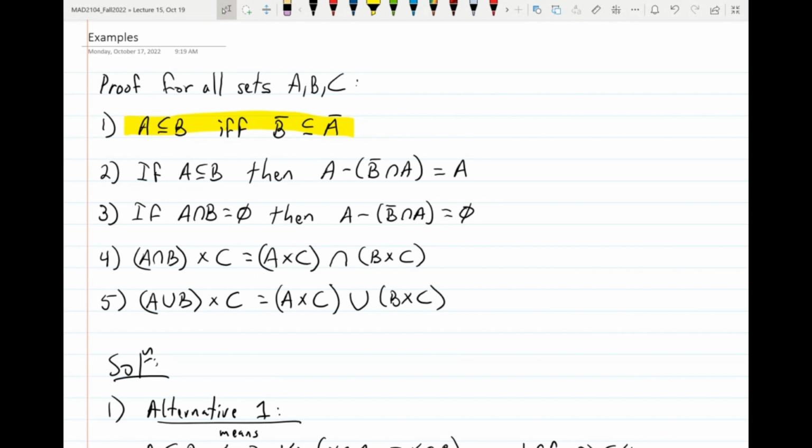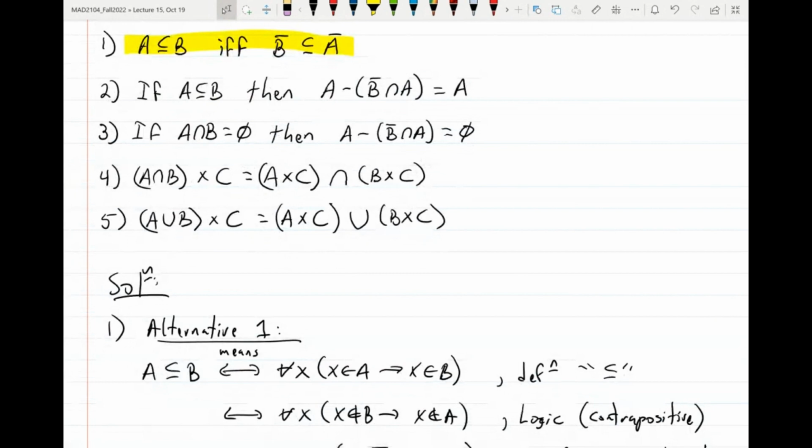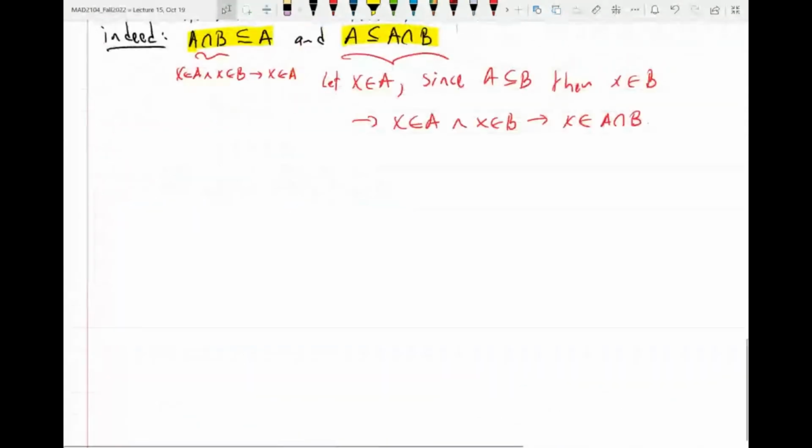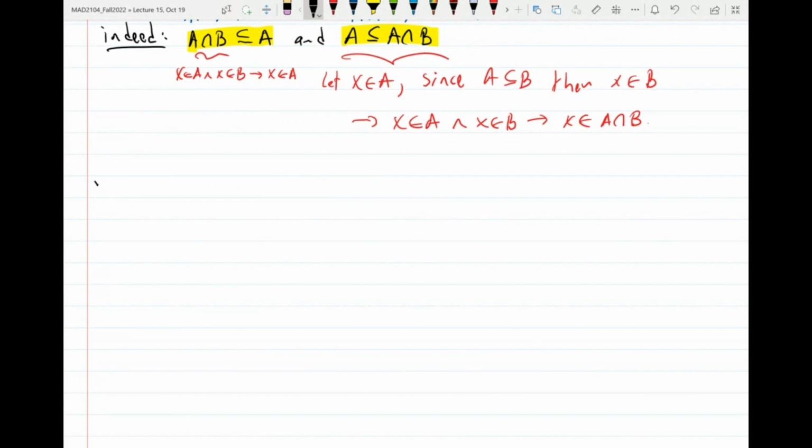So what do we do? Suppose that it's not empty. So that means there is an element in there. And then try to see if that assumption contradicts something that you have, okay? In this case, if I assume that there is an element here, I somehow want to contradict this part right here, okay? I somehow want to show that that element has to be both in A and B, and that would be a problem. Do you understand this? So let's try it. Because again, the other way is basically what we just did in number 2, so there's no value in me repeating exactly the same thing. So hopefully you see how to do it in the standard approach. So let me now do an alternative.